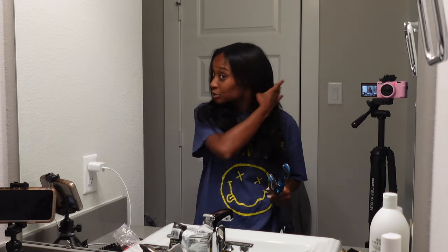Okay, so it's cute so far. It looks good. It looks natural. It's flowing. The only thing is my hair is not the same color as this hair. So I'm going to try and curl it and pin curl it at the same time. It looks natural. Like, I will wear my hair like this. I think I'm finna go somewhere tonight. I know y'all see the straight pieces because I have to actually curl it.